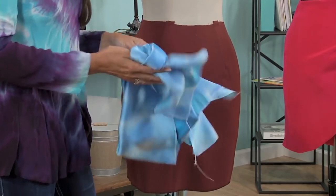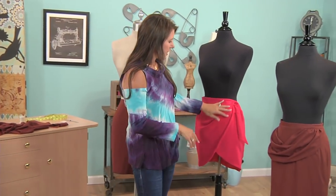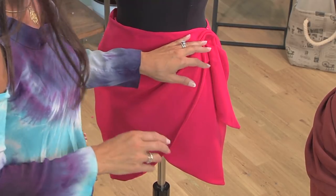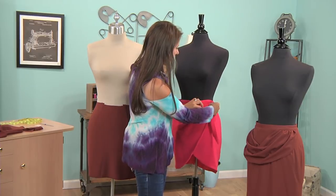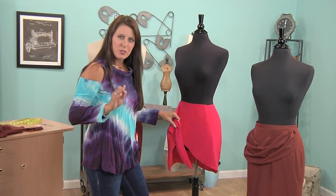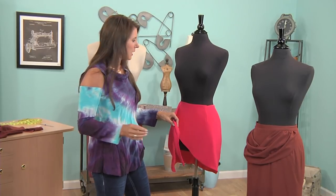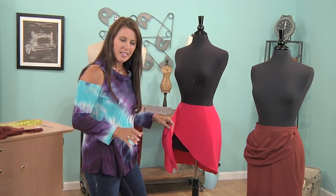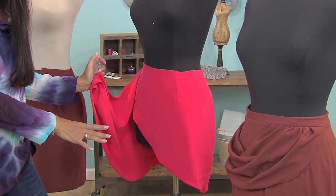So let me show you how to drape a skirt and make it a little more modern. First, I want to show you this skirt here. This actually is four-ply silk, which is very expensive, and I had just enough left over after making a top. I thought I'd love to make a bathing suit cover-up. So I have this pinned to a mannequin. For draping, you have to have a dress form. It doesn't have to be expensive, but you need one that you can stick a pin into. And also, you need to make sure that it's not too wobbly — otherwise, put something on the base to hold it up.